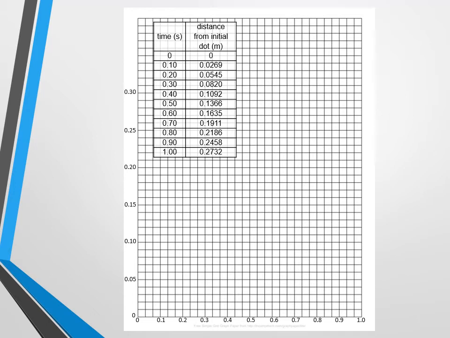Although I can see, if I count up here, there's still 10 squares, which means this graph could have been spread out further. Although, if I've got 6 squares between 0 and 0.05, that's going to make plotting numbers very difficult. And on top of that, in grade 12, you're going to have to spread it out more. But in grade 10, I'm taking up at least over 2/3 of the paper. So I'm going to be happy with that. 2/3 or more of the paper being used, that's good. If it's less than 2/3, though, we'll have a problem.